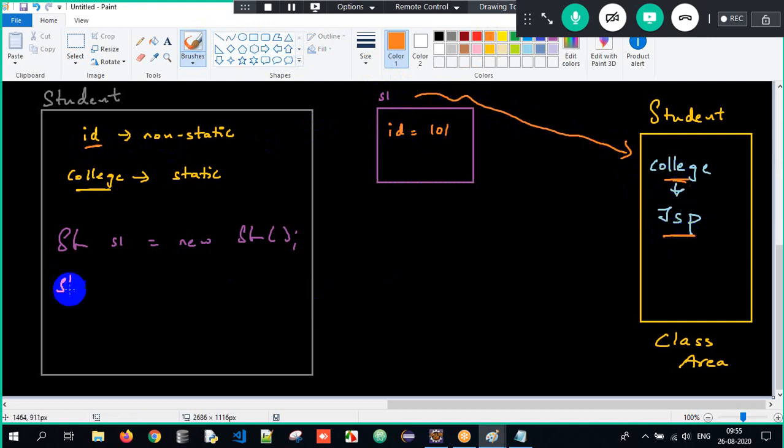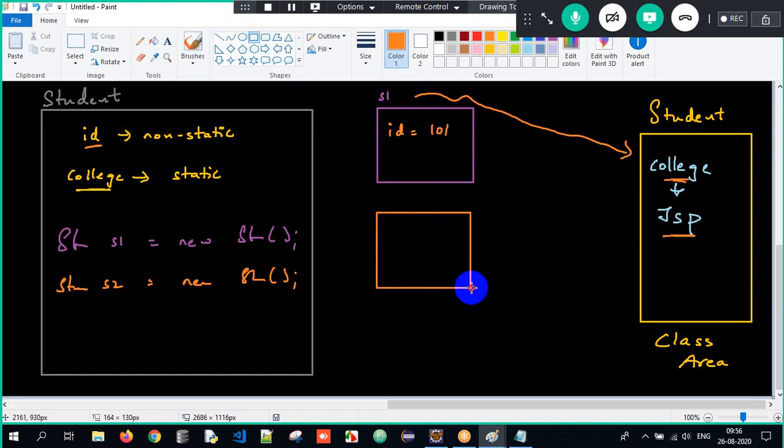Correct? Similarly, I will create one more object. Student S2 equals new Student(). Internally, one more object will get created, that is the S2 object, and the ID will get initialized to 102. This will internally be pointing to the static pool also, where the college is JSP, which is defined only once. Again, I'll create one more object.